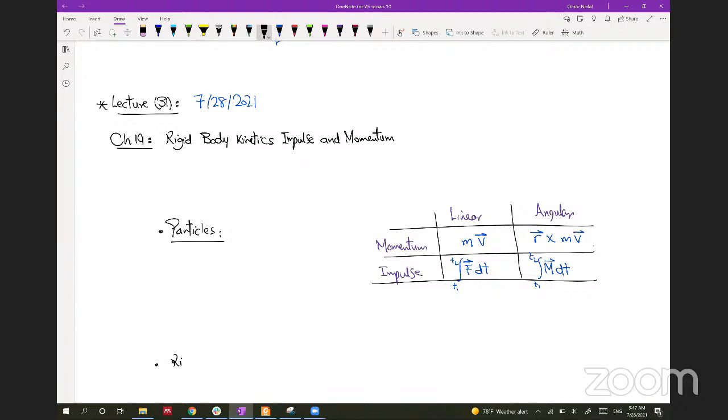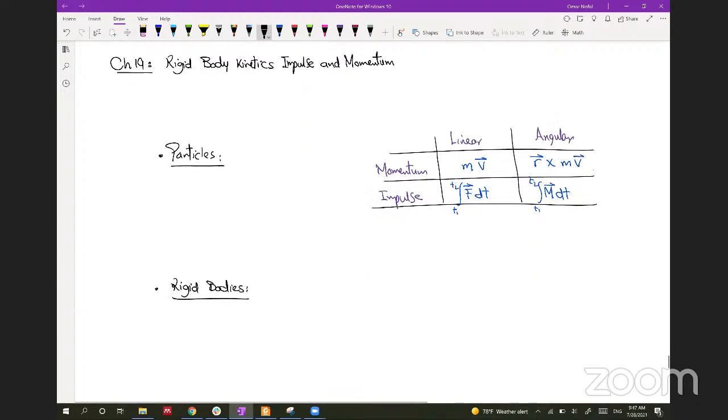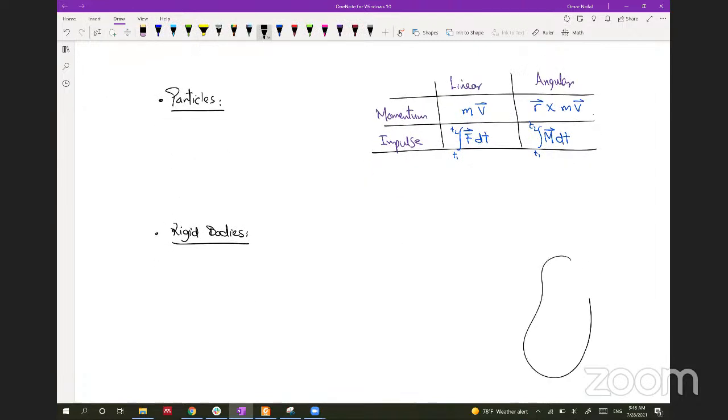So let's talk today about rigid bodies. Okay, so the rigid body is something like this, and let's assume that we have a very small, tiny mass here, which has a mass of mi, and this mass mi is very small, equal to dm. And this small mass has a velocity vi as a part of this body, which has an omega and makes a general translation.